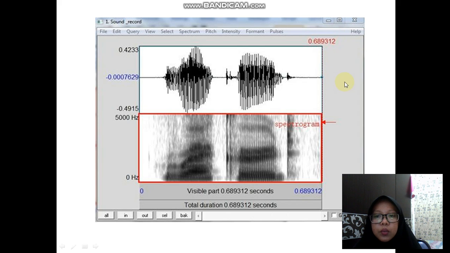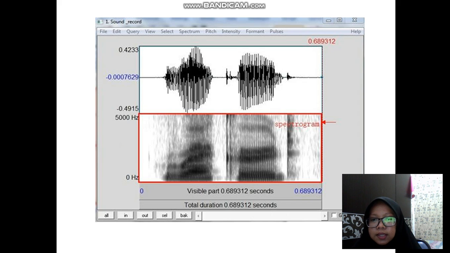Okay, in this window, the top half is the waveform, and the bottom half is the spectrogram. Now let's interpret the spectrogram.